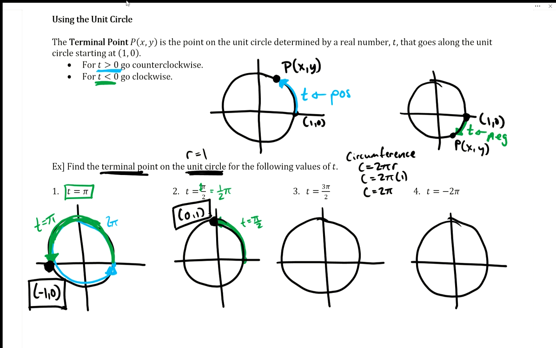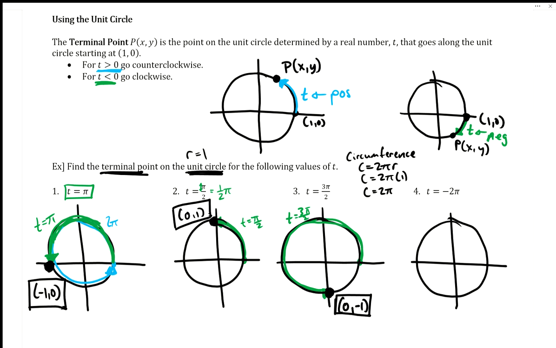Okay, our next one is 3 pi halves. Let's mark that in green. Okay, so 3 pi halves. Well, that's 3 of what we just did. Okay, so here's 1/2 pi. Here's 2 halves of pi. And then 3 pi halves. Okay, so it's to the negative y-axis. So that would be, let's put our big dot there. That is 0 and -1. So that's the terminal point based on the t equals. Let's mark that t also. T equals 3 pi halves was that length in the green on our unit circle there.